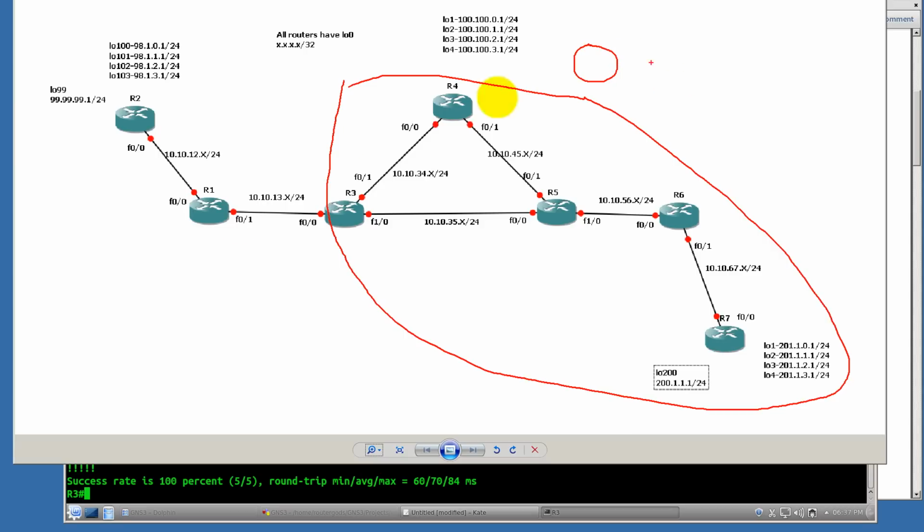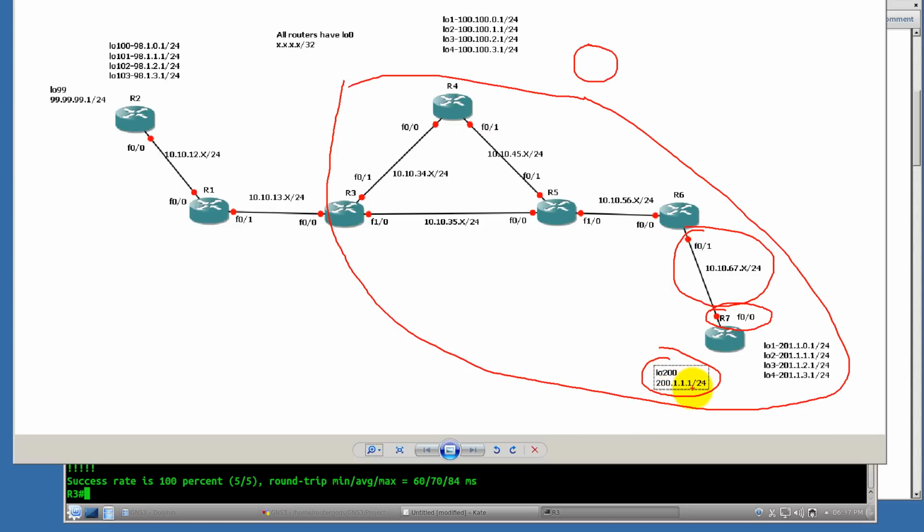Okay, you can ping all the way to 10.10.67.7, to R7? I can ping from 3 to R7's fast00, that interface right there. Correct.